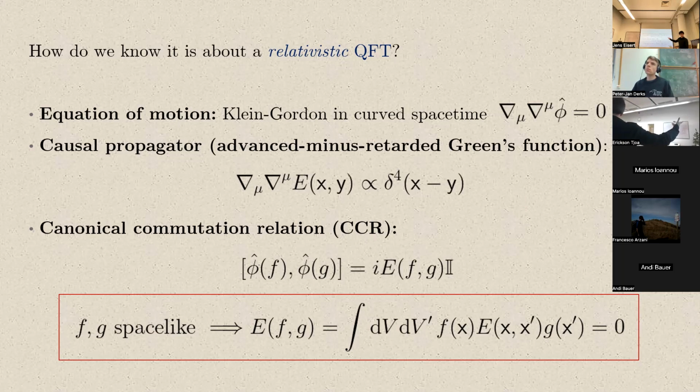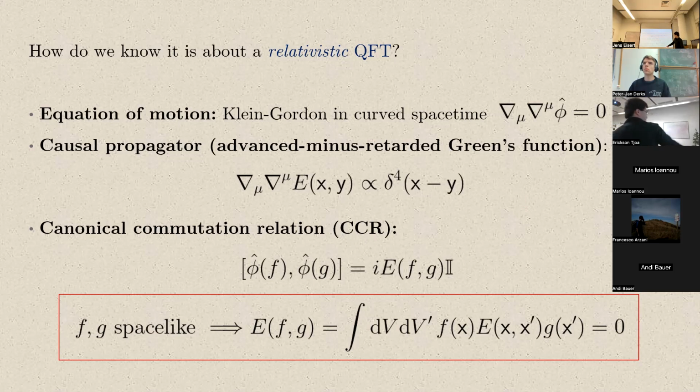Okay, and once you have a Green's function, the quantum field theory is complete the moment you define the canonical commutation relations between the field operators. So essentially, in this form, the canonical commutation relation says that the two field operators commute to something that is proportional to the causal propagator. The causal propagator is what we in electrodynamics call the advanced minus retarded Green's function. Okay, it is the one that is supported on both the light cones.